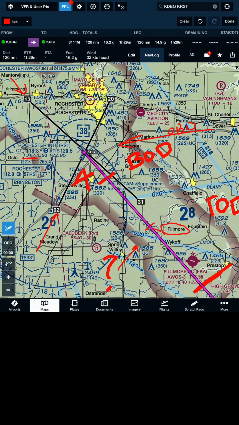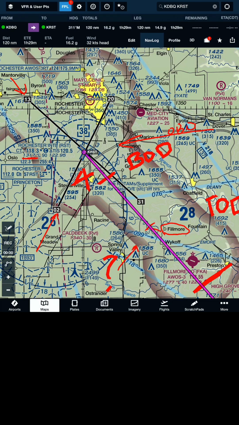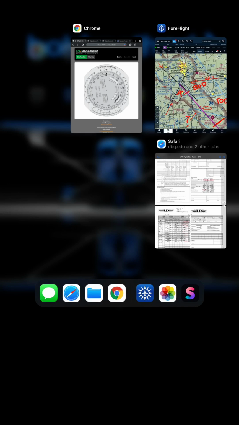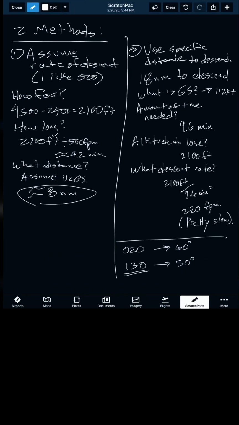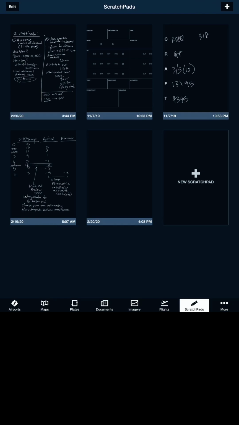And what's going to be the determining factor is which runway has the least amount of crosswind, in other words, is most closely aligned with the wind. So to go from runway 02, otherwise runway 13, those are our options. For runway 2, that's a 60-degree offset from the winds, and runway 13 is a 50-degree offset. So we'll just calculate as if we were going to land on runway 13. Now, when you actually get to Rochester, they might assign you runway 2 just because it's only 10 degrees off from your other option, but not a big deal.